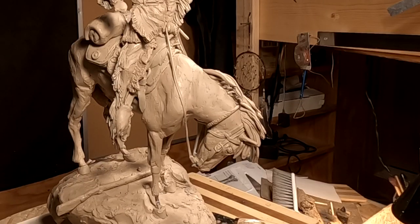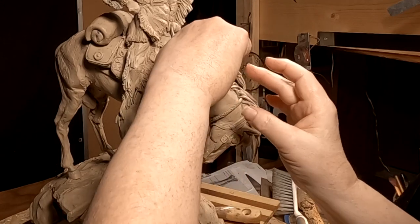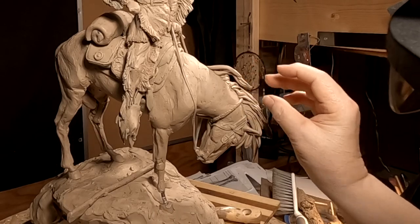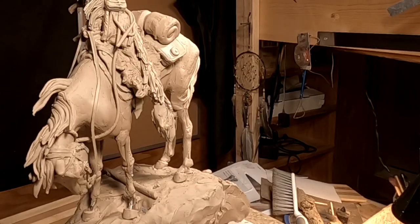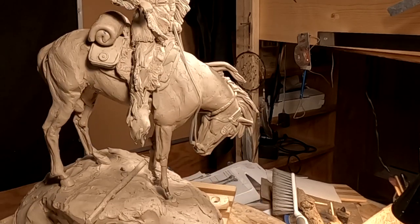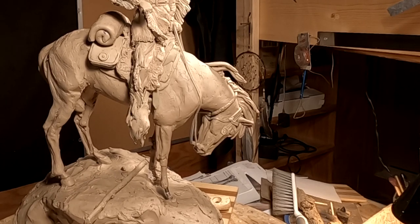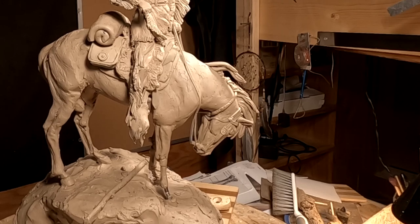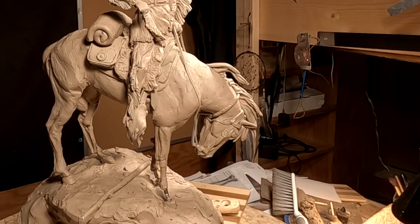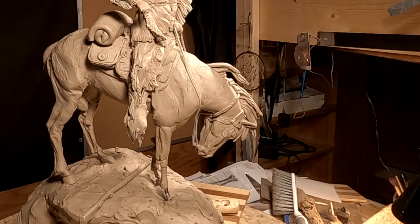Now, I'm not certain that this mane is going to turn out the way I want it. And I may end up doing this all over again. I have been known to do it. The mane is the main design of this piece. If I screw up on that, the whole piece falls apart. And so I'm just trying to create a design that works.